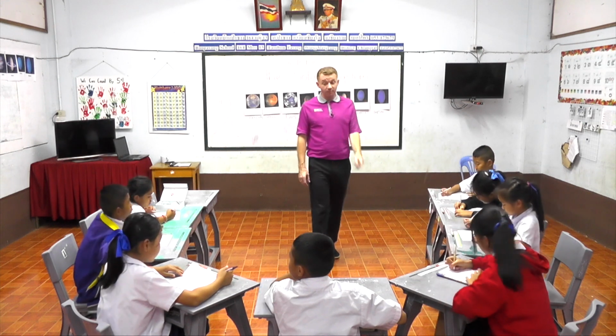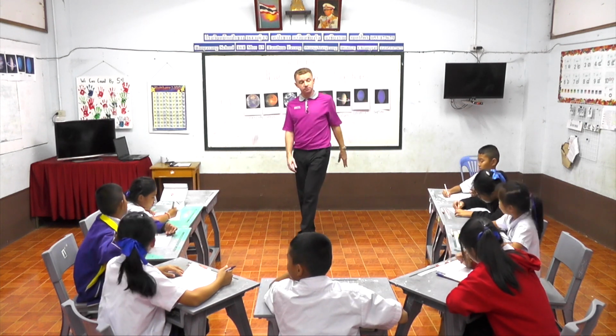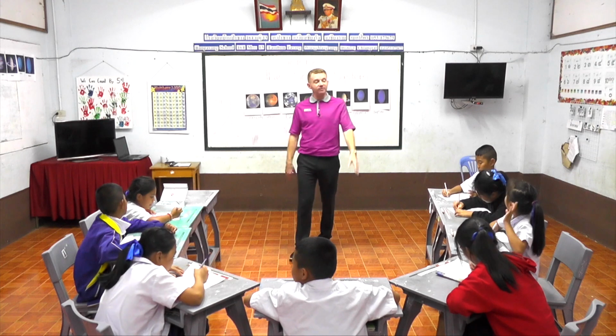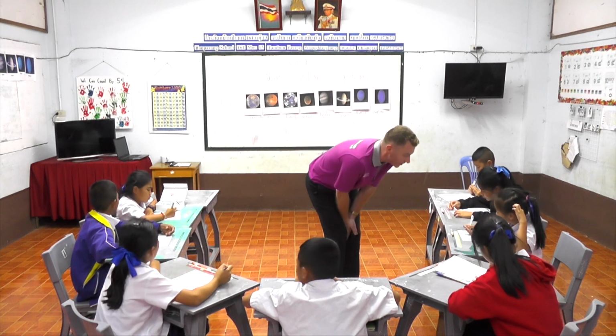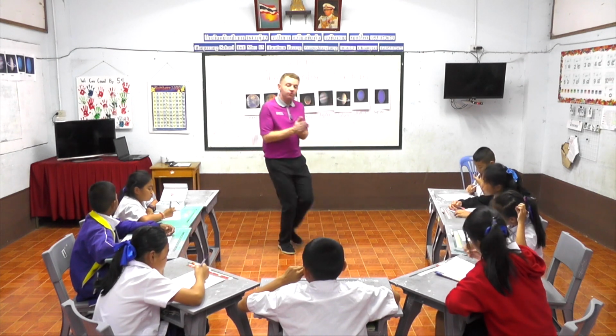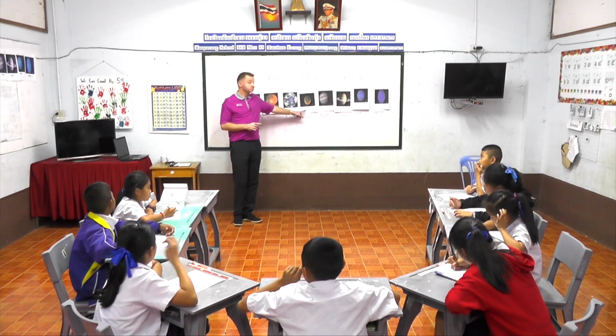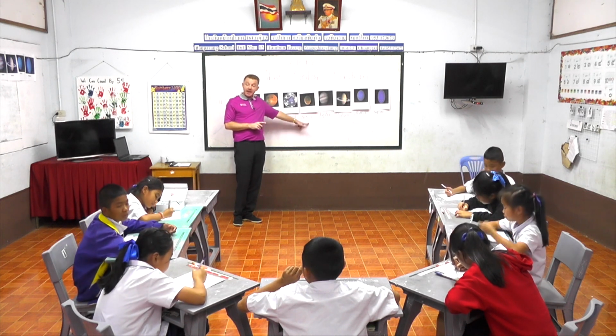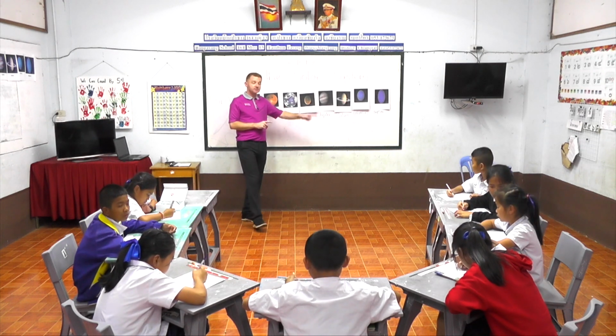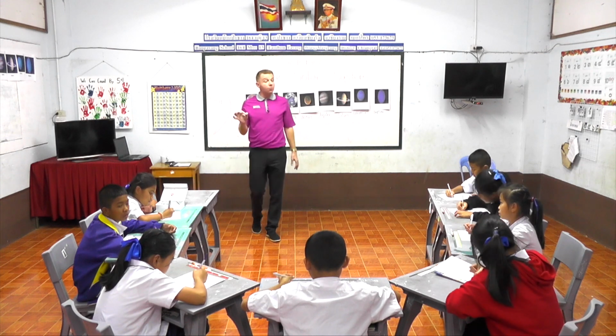So names on top first, guys, and then read the clues and see if we can remember which of the planets are which. Like the first one, the red planet. Mars. What did we say was the red planet? Mars. How do we spell Mars? M-A-R-S. So the first clue, Mars.